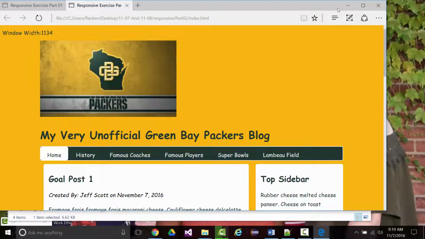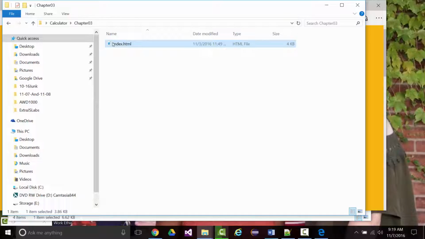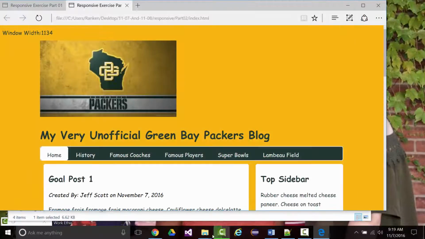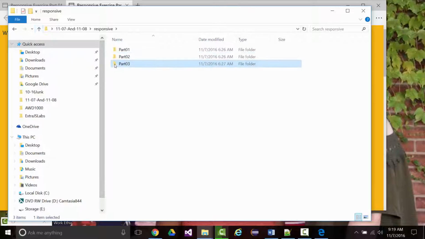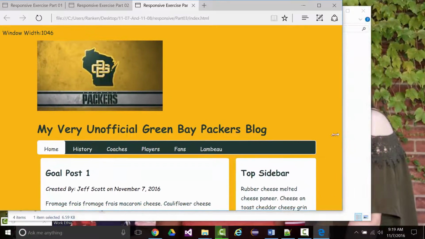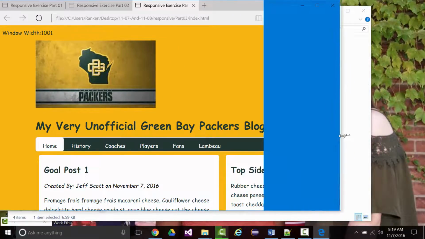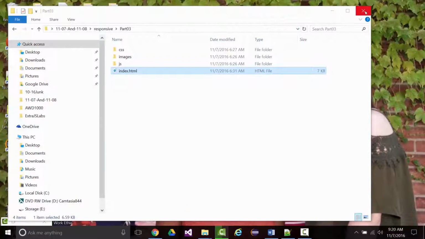So let's look at the next example. And that's in part 3 right here, I believe, not there. Again, this is by no means perfect, but now watch what happens as we get it smaller. Why isn't it? I'm trying to figure out now why it's not doing anything, but because it works.